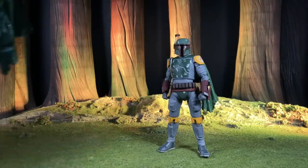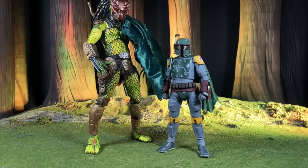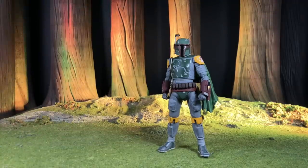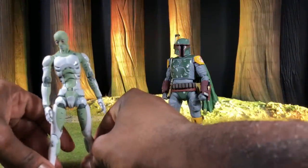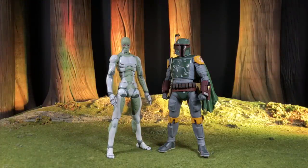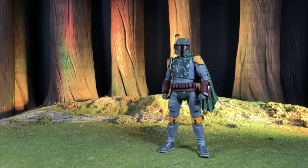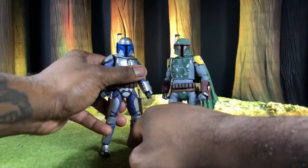Here he is next to a NECA Predator, in case you want to get your cross-universe bounty hunting on, or just hunting in general, right? Then we're going to do a 1000 Toy Synthetic Human. And last but not least, against Django himself from SHF. And the reason why I chose him last is because I honestly forgot, but I wanted to make sure I fit him in towards the end.